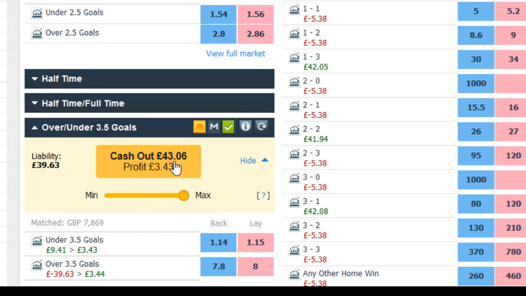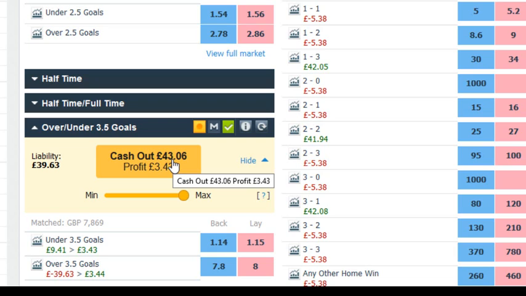As I move the cursor over that box, you'll see that under the 3.5 goals and over 3.5 goals headings lower down, if we were to cash out, we would be guaranteed a payment of £3.43 if it was under 3.5 goals as the final score, and we would make £3.44 if it was over 3.5 goals.